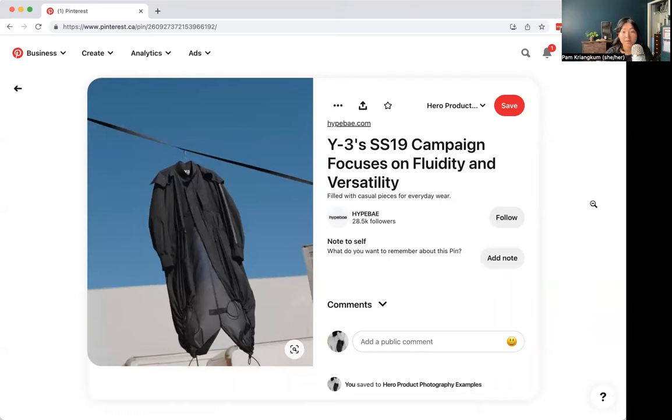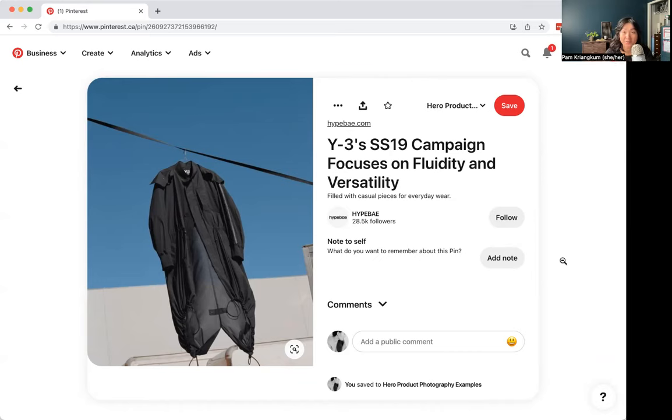It kind of goes with the urban theme of this shirt. So the background with the blue sky, we have a bit of concrete, and then the jacket, which does look a little bit more industrial, so it fits there, and it looks like it's on a slack line. So this is not technically in the dead center, but it is in the middle of the photo. And one thing that's really nice about this line that the coat is hanging on is that it actually creates a diagonal, which creates some tension.